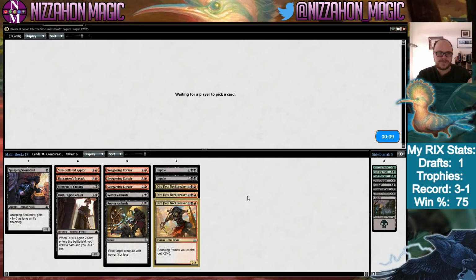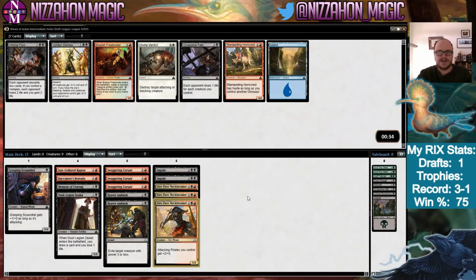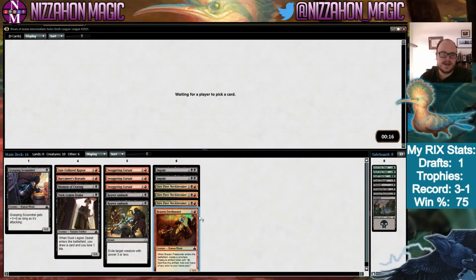So, that is good news for us. No pirates. There's a Golden Demise, which I think I'll take. Well, there's a pirate. I guess I'll take Brazen Freebooter. Don't want so many 4-drops, but we're desperate for pirates with our 3 Direfleet Neckbreakers here, so let's take it.